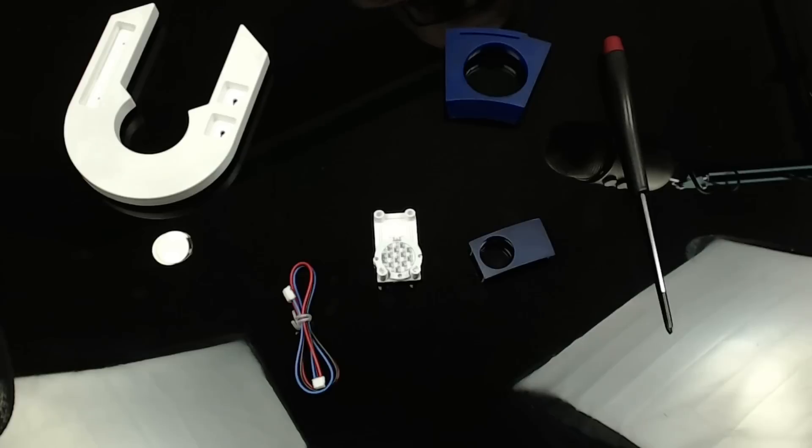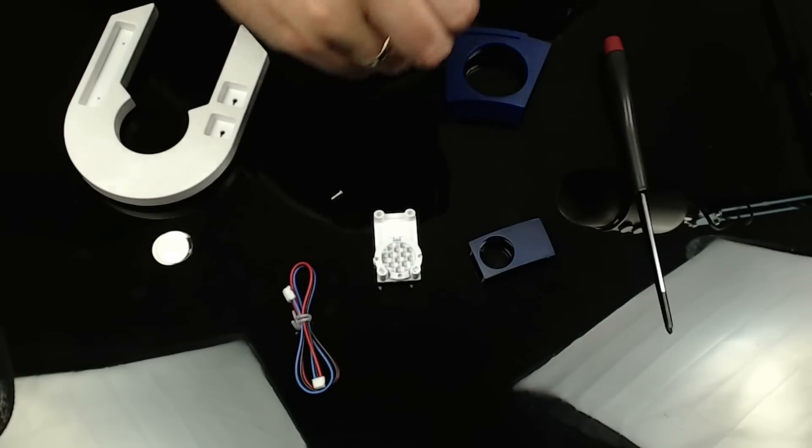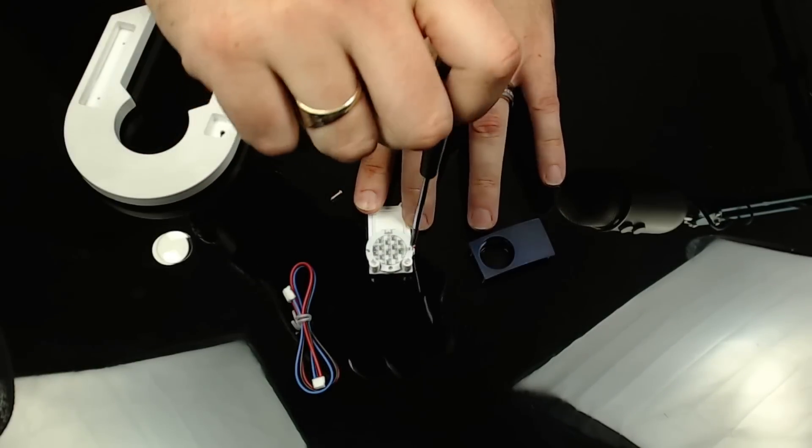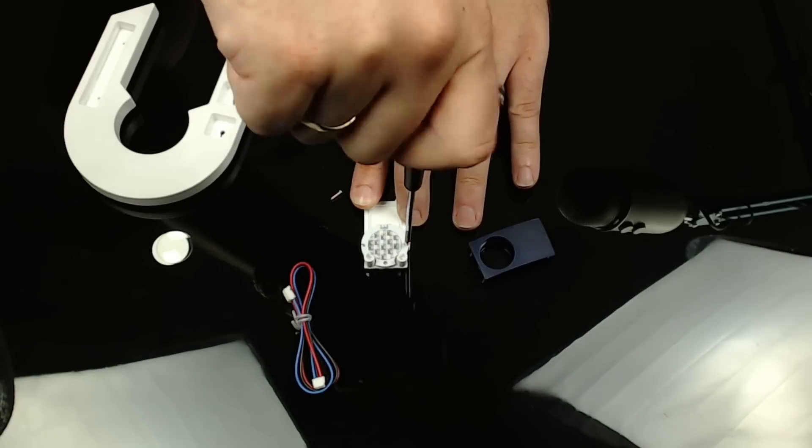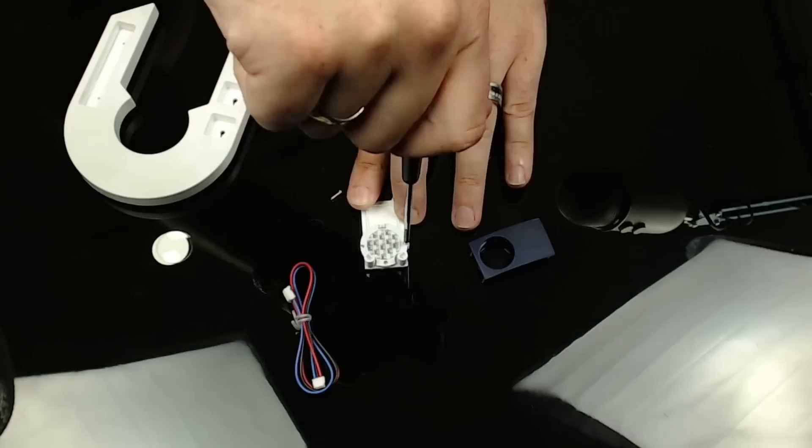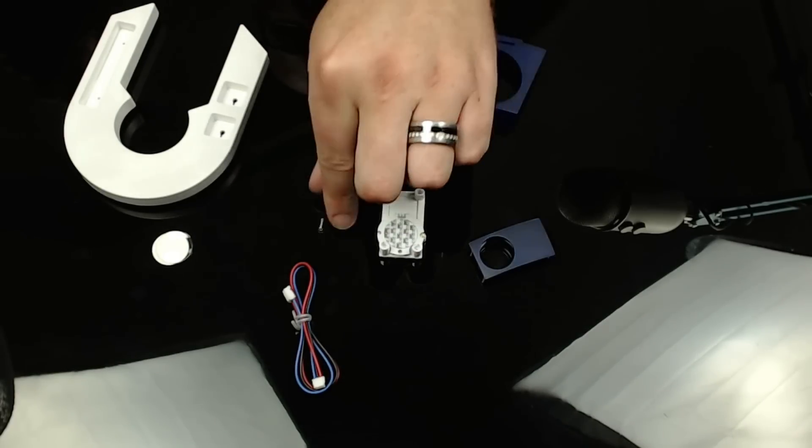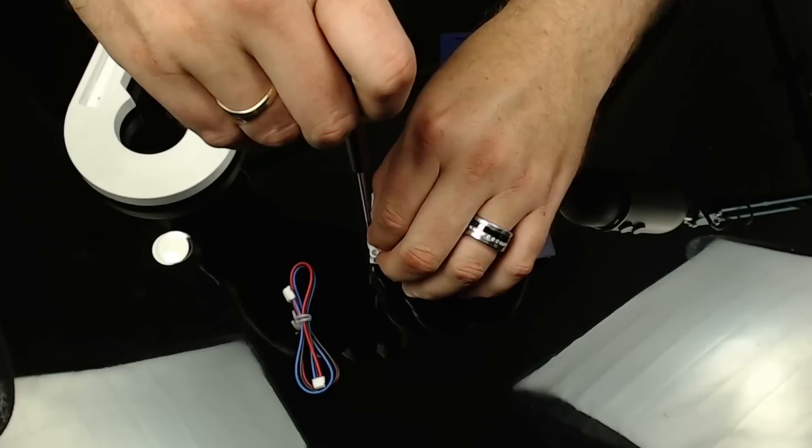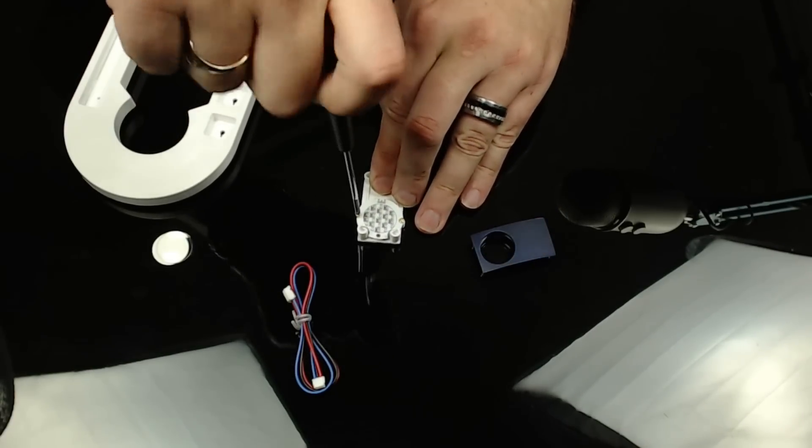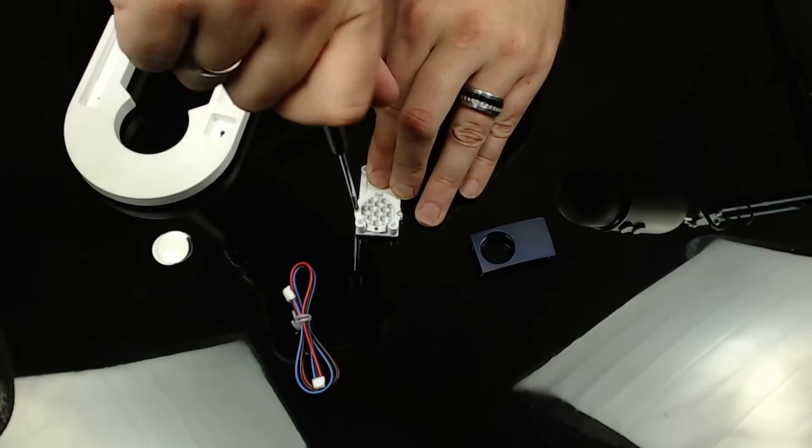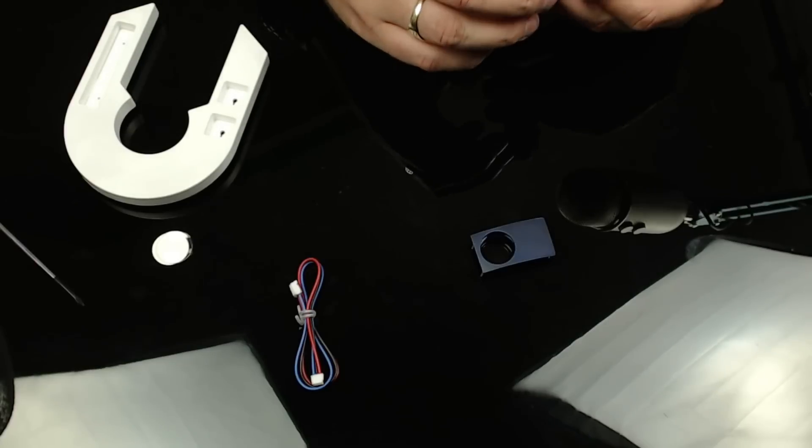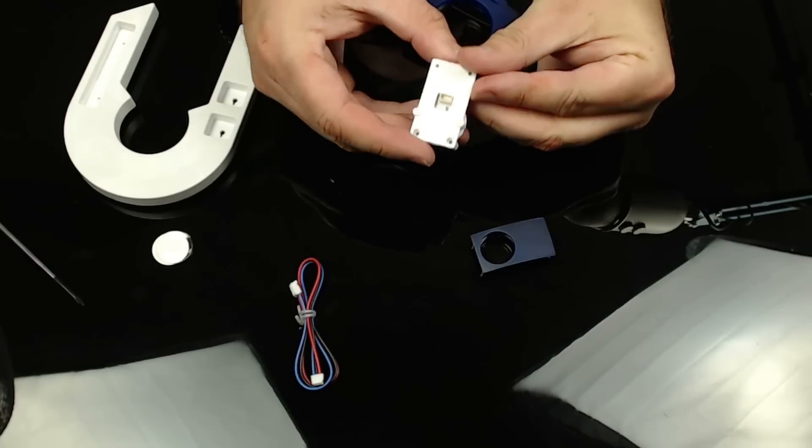Okay there we go we've zoomed the camera up so that's the first bit in just there. Next thing it wants me to use screws here to bolt them down. Of course the hard thing I'm going to have here is figuring out a place to store this when I'm not building it because the Millennium Falcon is taking up all the space at the moment. There we go then we're going to screw the first screw in. Screws are going in lovely. That's the first one and the second screw. I apologize if this seems a bit blurry or washed out, my white gain is a little bit high at the moment for this. But you're going to get the idea in a minute because my hands are quite dark so I don't want to wash myself out.